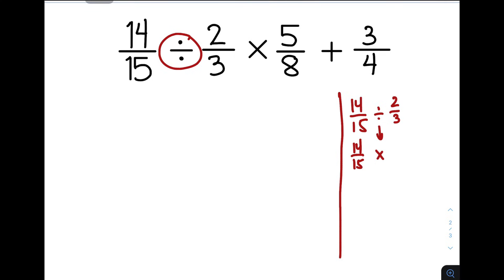That's why sinasabi nila na yung division, it will lead to multiplication. So you will change the operation to multiplication. At ito namang 2 thirds natin, kunin mo kanyang reciprocal, which is 3 over 2. So no need to multiply it numerator to numerator and denominator to denominator kasi kung makakansin nyo, you can cancel out 2, magiging 1, and this is 7. Yung 15 and 3 naman, this is 1, and this is 5.